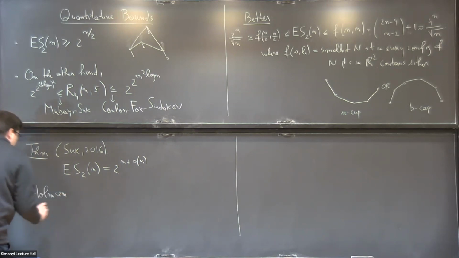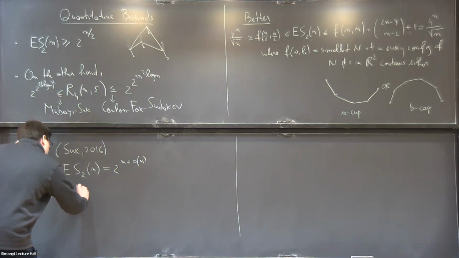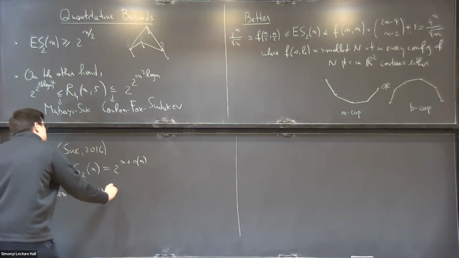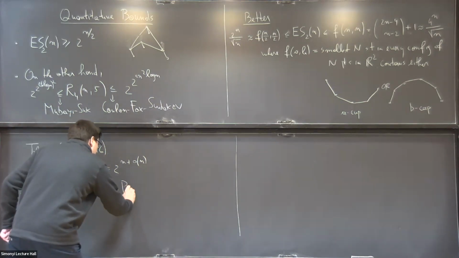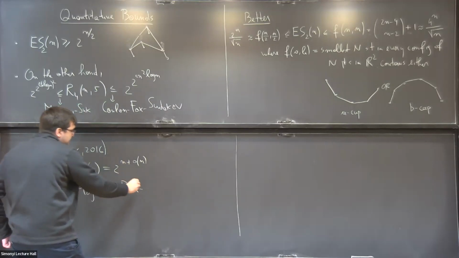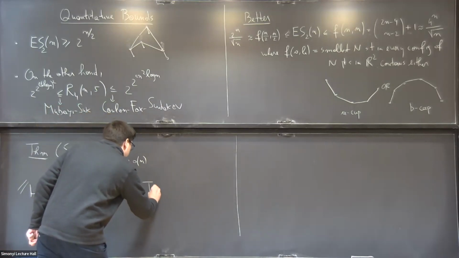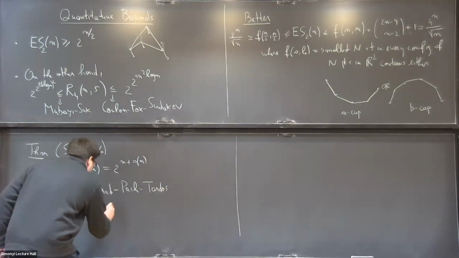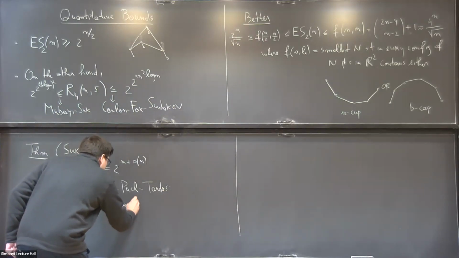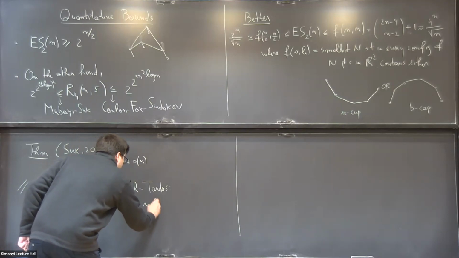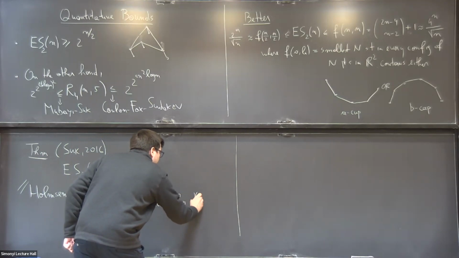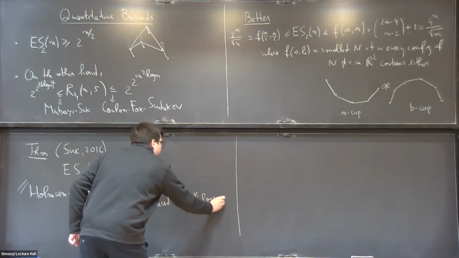Not long after, a group of people, Olsen, Mojarad, Pak, and Tardos, optimized this slightly, proving that little o of n by root n times some log. With a constant, of course.